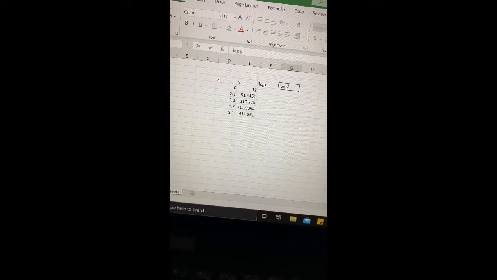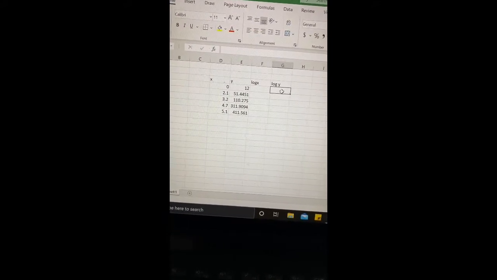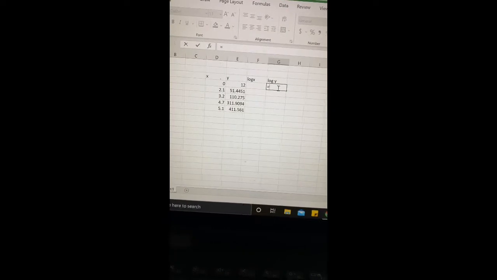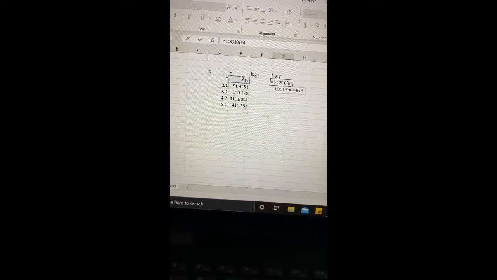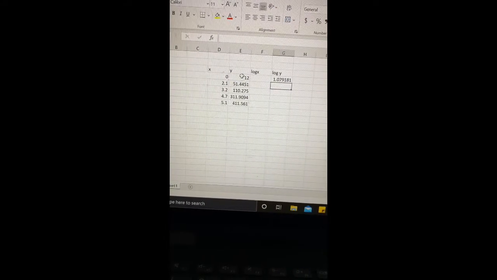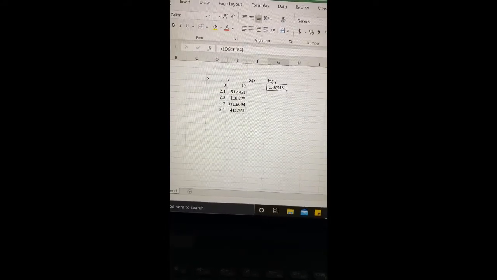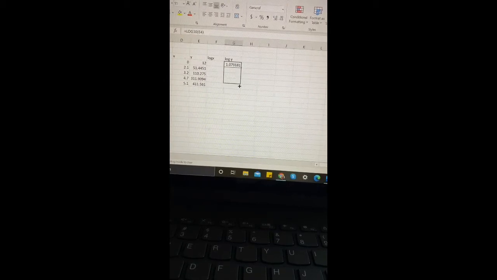Now the first thing you're gonna do is log your y values, because as we know, an exponential function is simply a linear model on a semi-log plot, and a power function is a linear model on a log-log plot, right? So we're going to start with the semi-log because that's just easier, obviously.